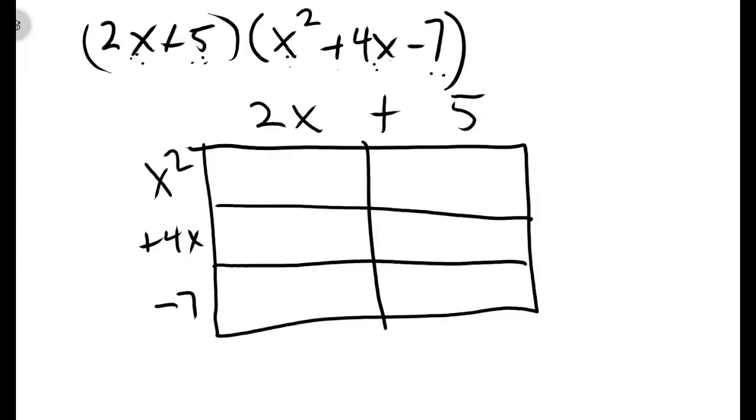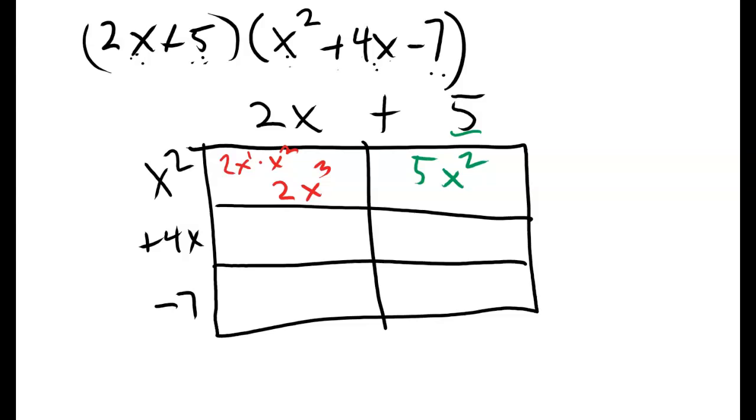Now, for the first box here, I get 2x times x squared. Now, x times x squared, you add the exponents, is an understood 1 there. So I get x, 1 plus 2 is 3, so I get 2x cubed from this box. For this box, the top, what's above the box times what's beside the box. When I move over here, I have 5. And to the left, I still have x squared, so this is 5x squared.